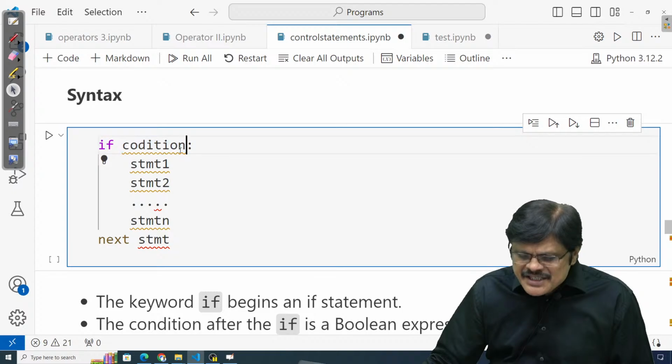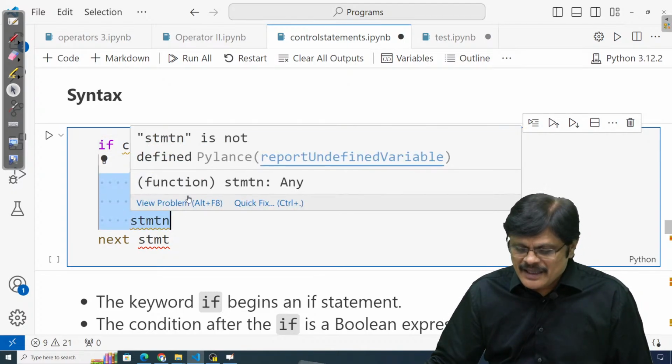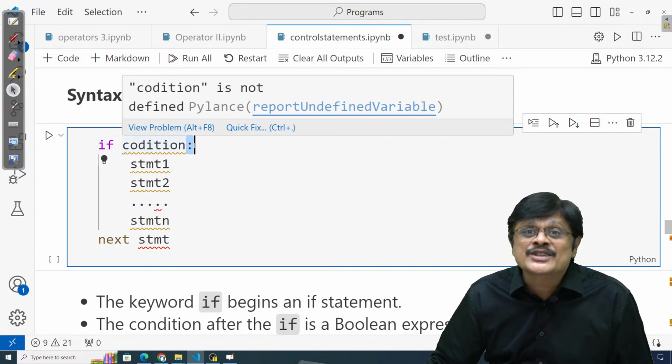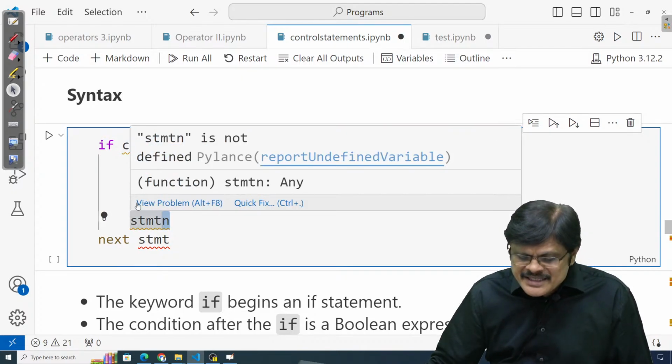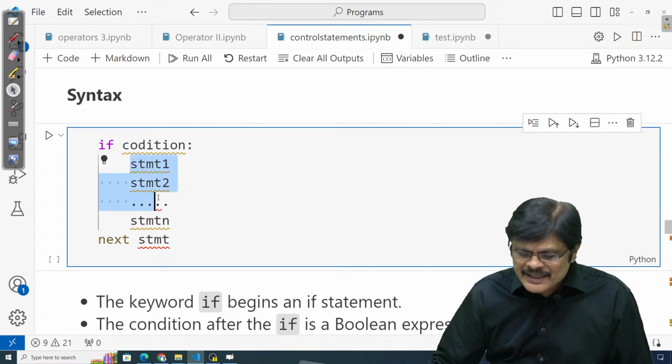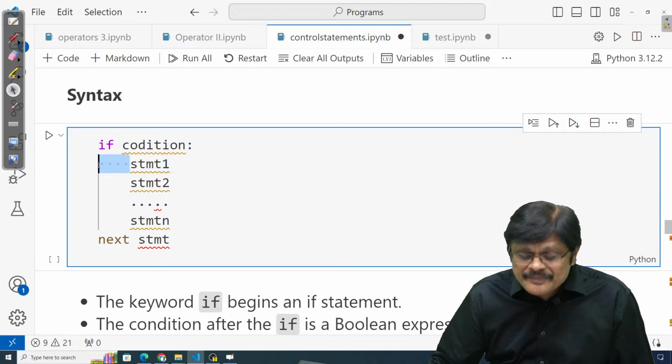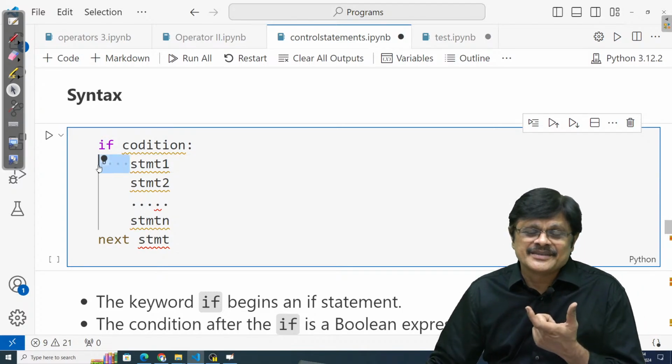And if the condition is true, these statements get executed. And remember, after the condition, there should be a colon. This colon is compulsory. And all these statements are written with indentation.